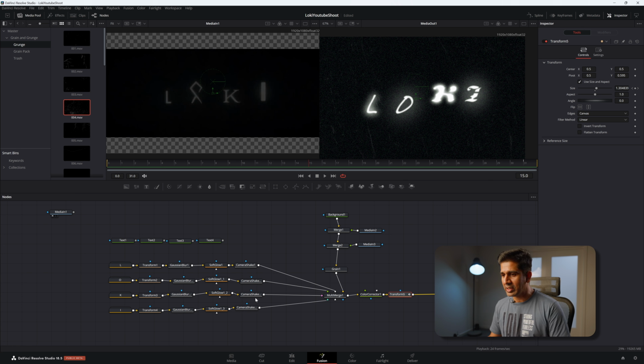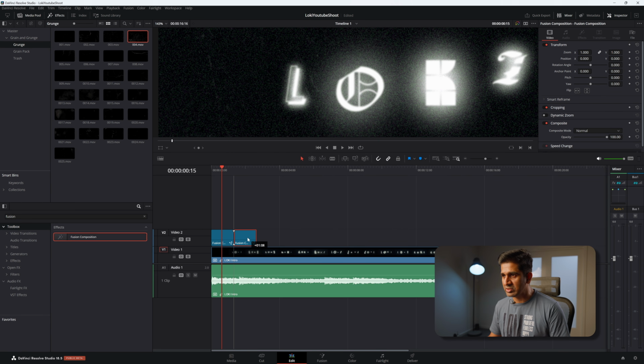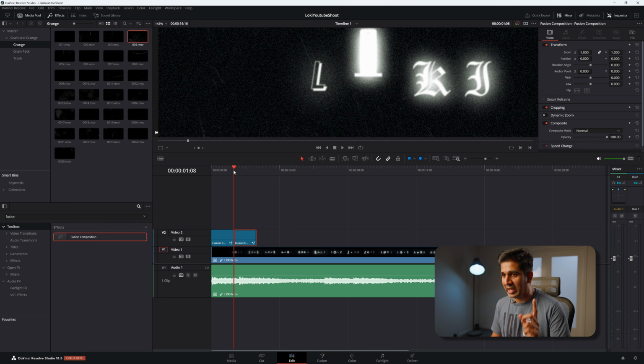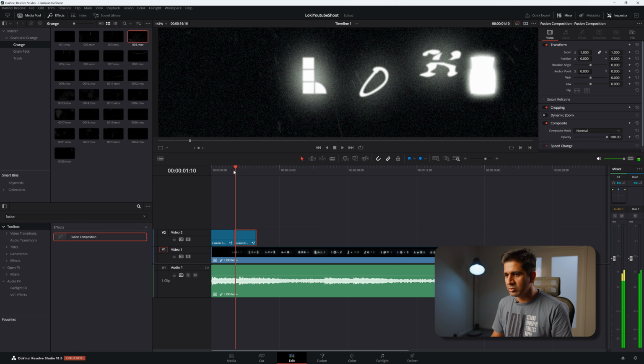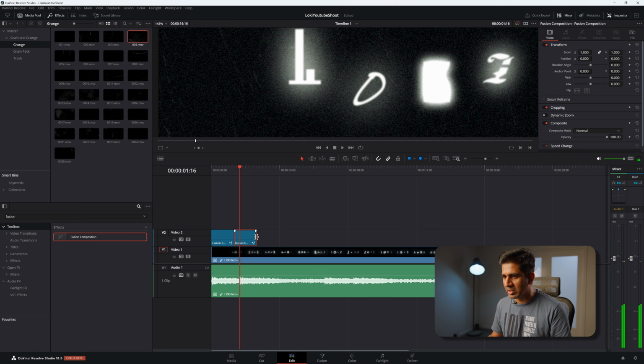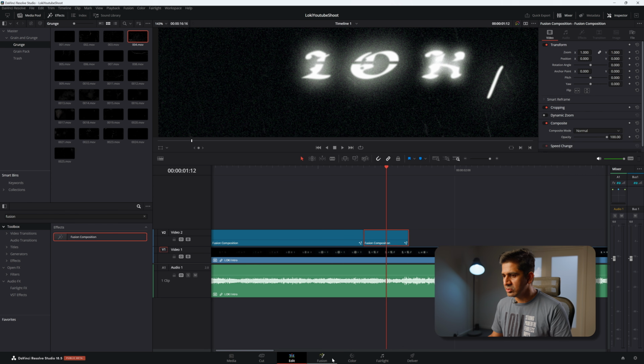What we'll do is go back to the edit page, duplicate the Fusion composition that we just created, but I'm going to reduce this down to 8 frames only, because I need 80 frames, and then I'm going to stretch those 8 frames to 80 frames. So 1, 2, 3, 4, 5, 6, 7, 8. That's it. That's all that I need. So I'm going to cut this down and bring this composition into Fusion.